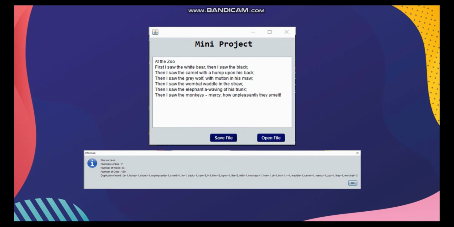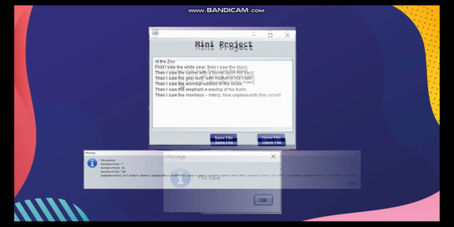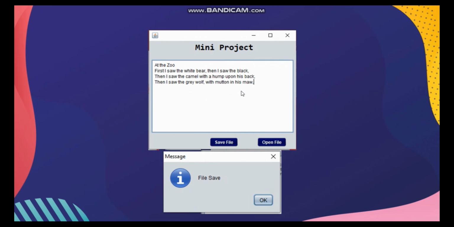And this is the result when we open the file, and this is the result from the text. And then this is after our edit, and this is after editing the project and saving the file, and we get a pop-up like this.